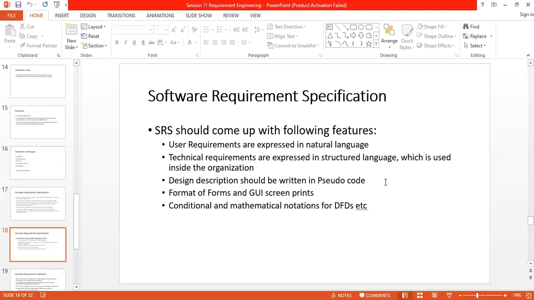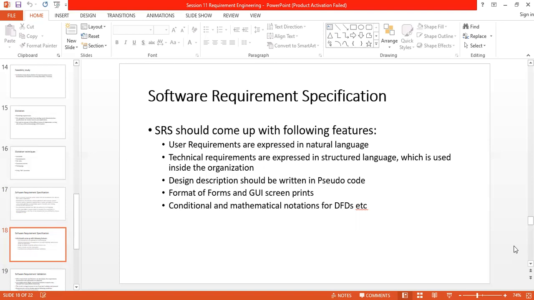Usually the SRS has different features. In general, we have the ACM standard, the IEEE standard, etc. The user requirements will be in natural language. The technical requirements, like the operating environment, etc., are expressed in formal English or structured language.